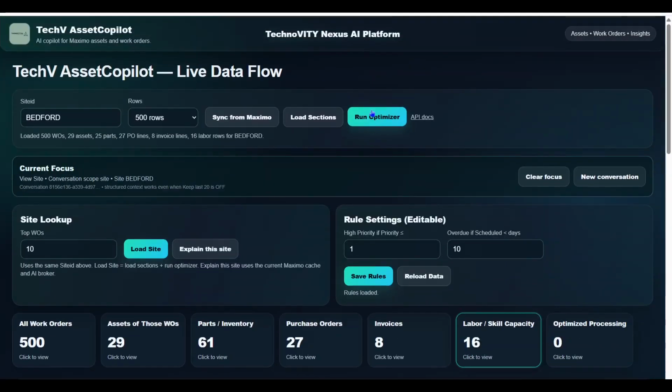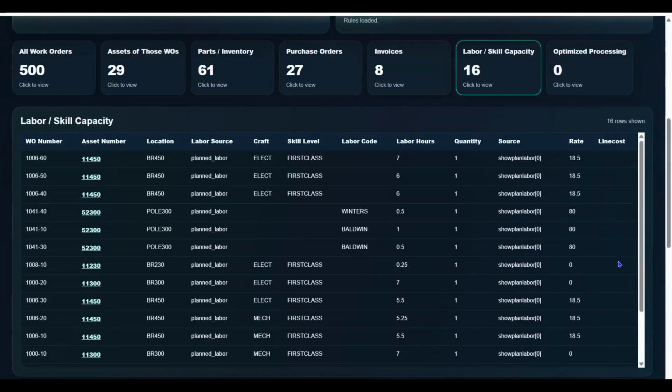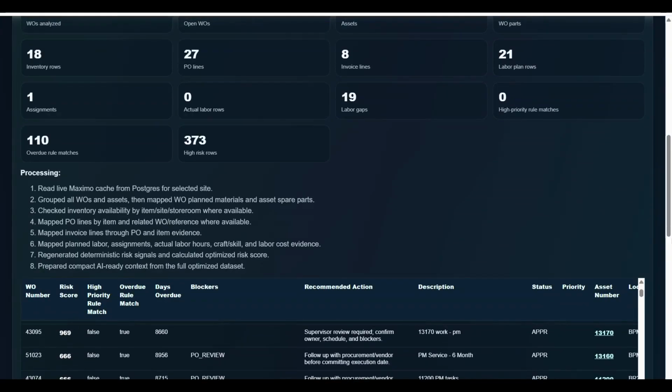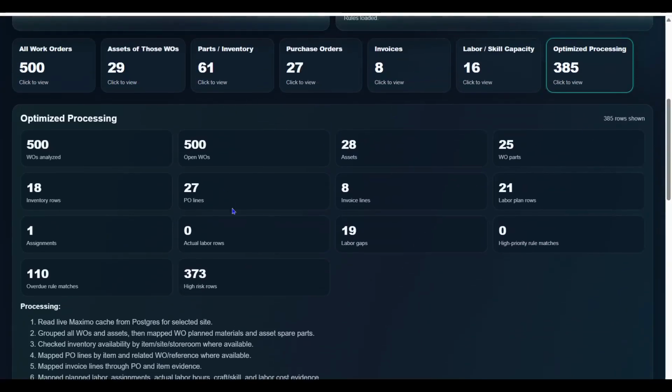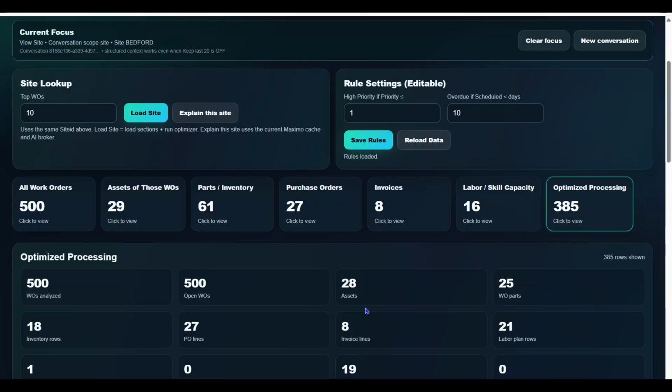And here I can run the optimizer to get the optimized view of all the data, operational and maintenance related data. So here I can see some optimized view of the data which we have got from EAM system.